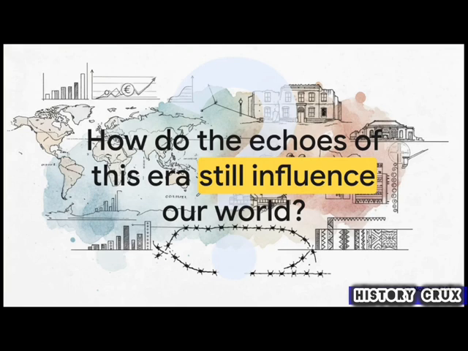And that brings us right back to where we started, seeing the echoes of the past in our world today. Colonialism wasn't just a chapter in a history book that we can close and put away. It's the very architecture of so much of our modern world, from global inequality and economic ties to the very lines on our maps. Understanding this history is absolutely crucial if we want to understand the world we're living in right now, which really just leaves us with one final thought. Once you start looking for these echoes, where don't you see them?